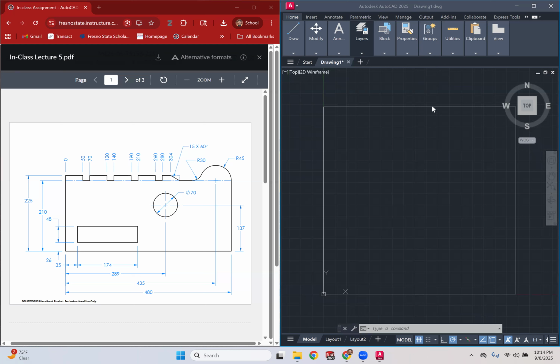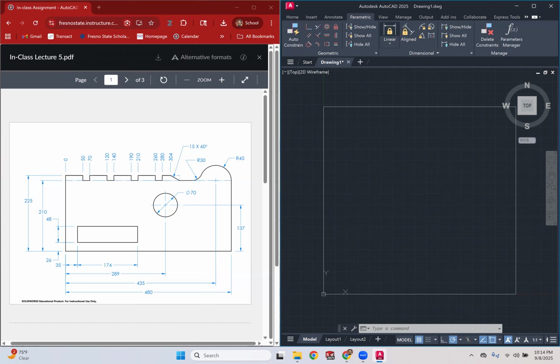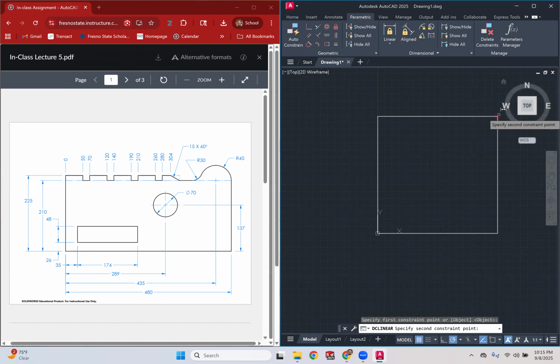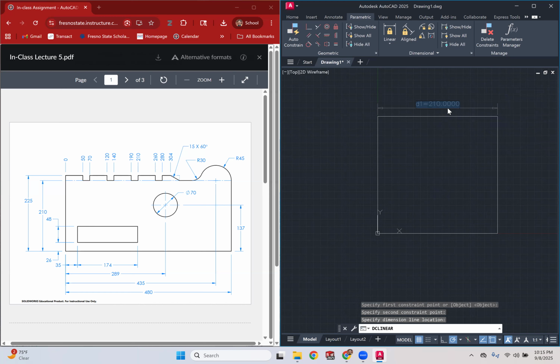Okay, so I accidentally dimensioned this 210 units wide, when in reality it should be 480. So that's okay. I can fix that by adding a dimension, a linear dimension, and change this value to 480.